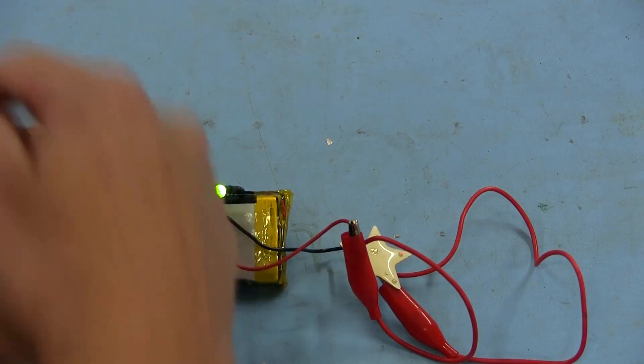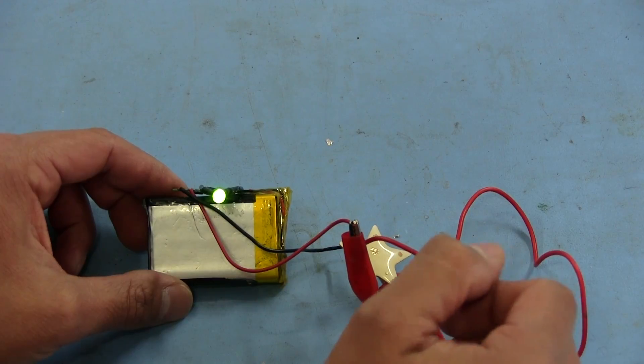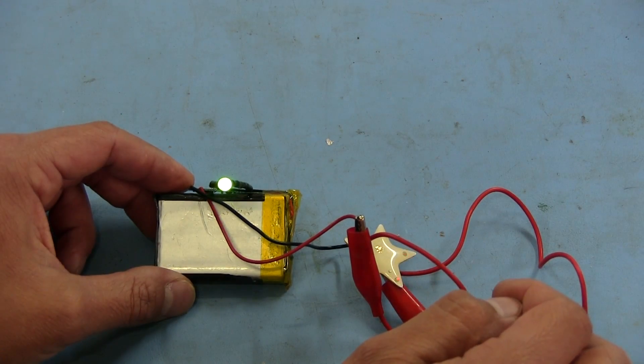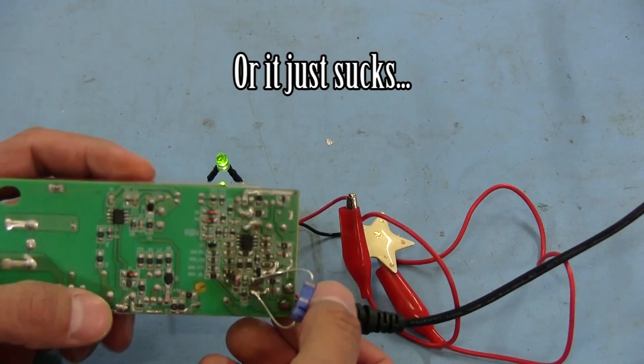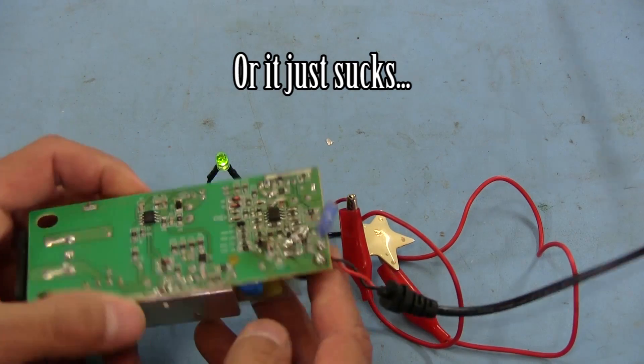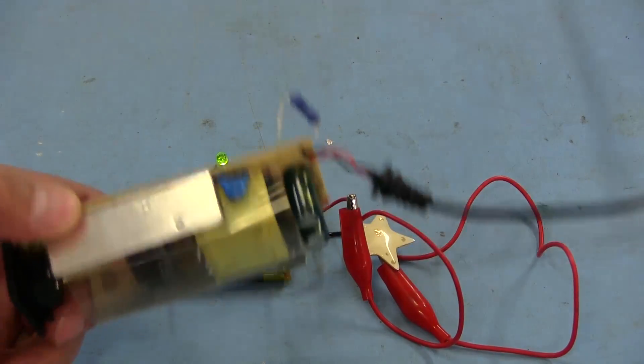So once the charger was plugged in, it just basically shorted straight through those two MOSFETs. The MOSFETs didn't burn up because they were obviously able to handle the amount of current going through them. And the charger, having no apparent overload protection because it's a very simple circuit, basically ended up frying itself. And that's pretty much what killed it.